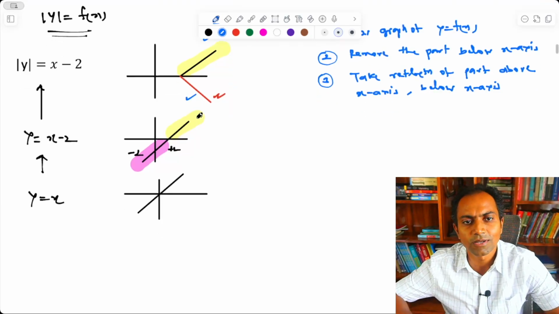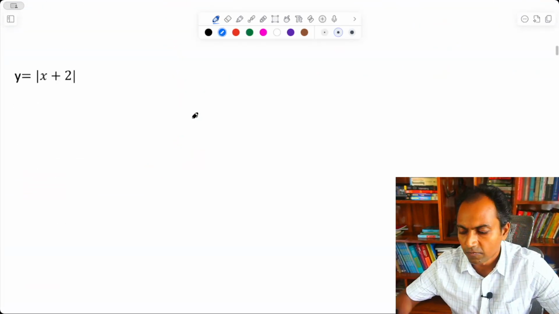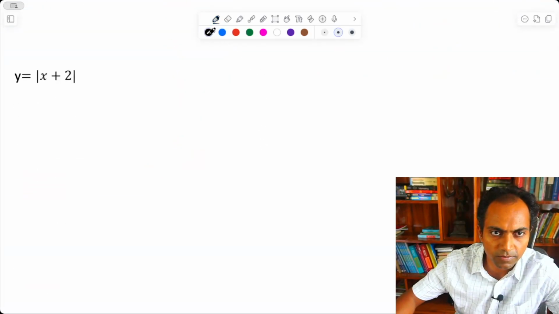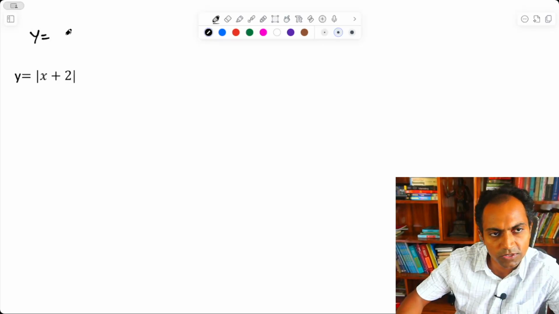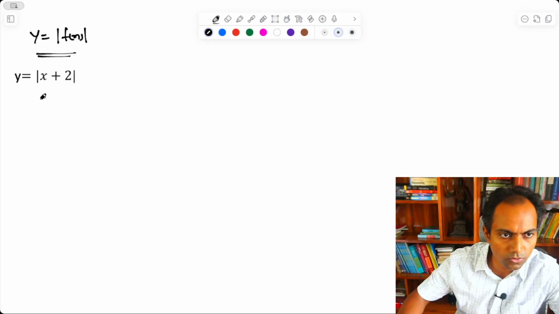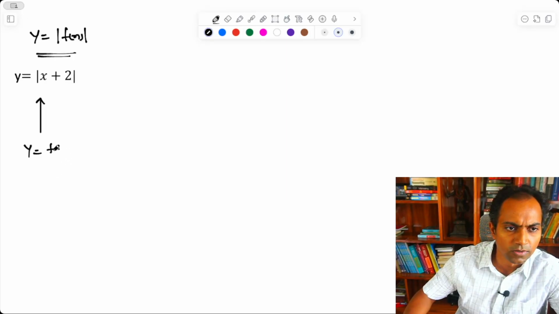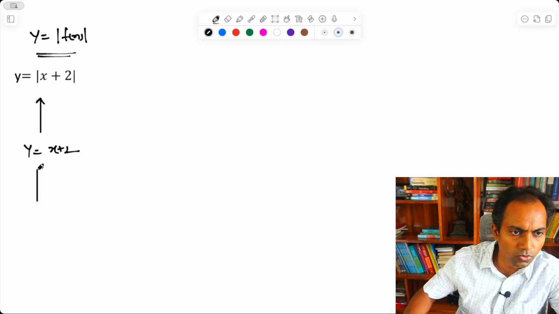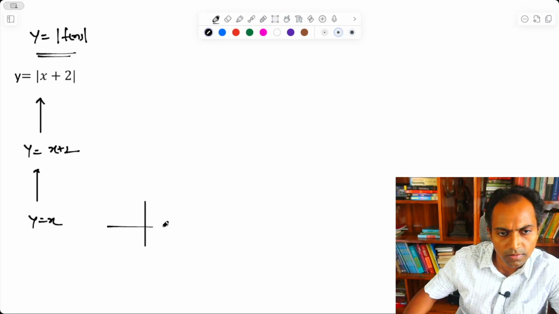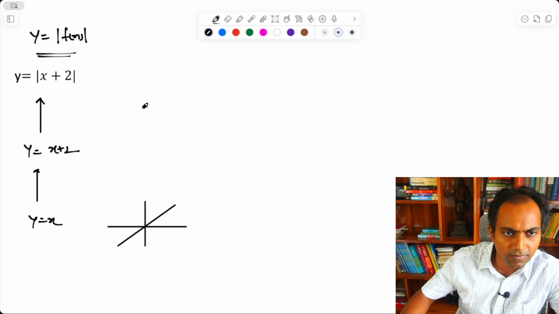Now, let us consider some more examples on similar ideas so that we can gain one more level of clarity by doing it one more time. So, you can see that this is one in which there is a modulus over the function. So if I want to draw this graph, again the steps were very simple. You draw the graph of y is equal to f(x), because this was the step in all the questions that we did. So here, since f(x) is x plus 2, we'll write x plus 2. For drawing this, if you don't know this, you will draw y is equal to x. So what we have is y is equal to x, something like this. And then y is equal to x plus 2.